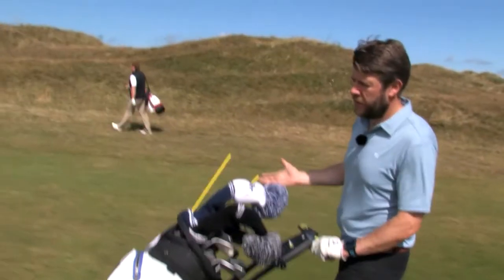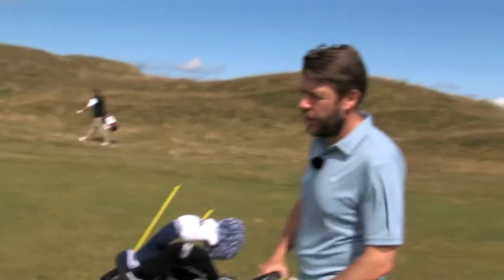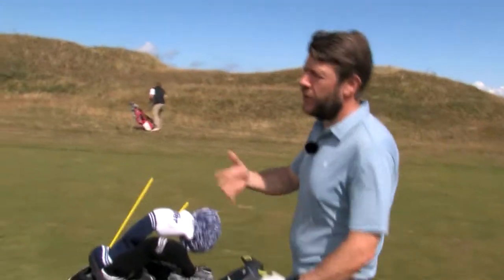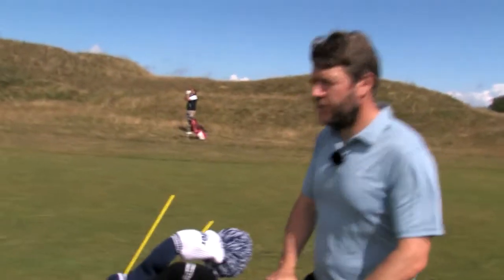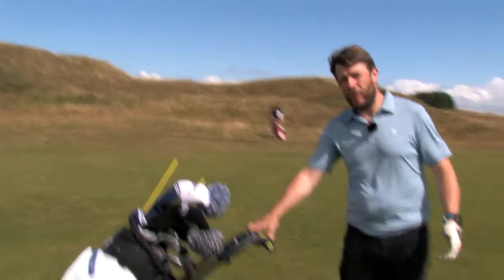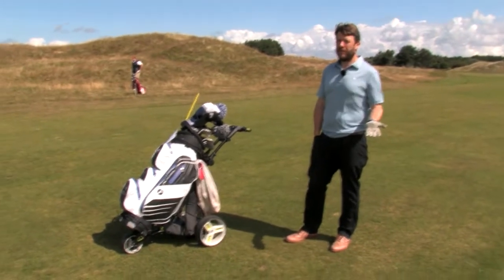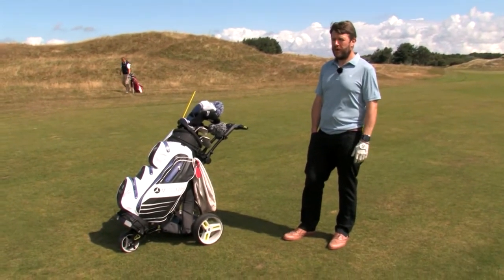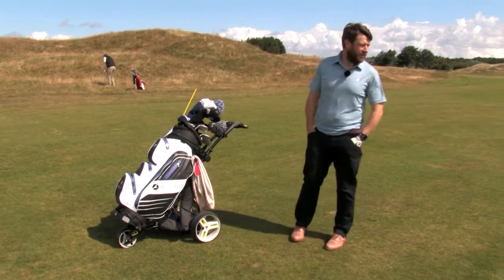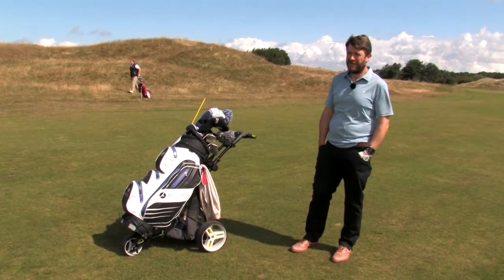So this is the problem with a lot of these old links courses, that the par of the course is totally defunct, really. A lot of the Open venues now are changing what have historically been par 5s into par 4s, which is reducing the overall par of the course from a traditional 72 to something more like 70 or 71, which falsely reduces the amount that the people in the Open are under par at the end of the day. Some people would say it doesn't matter that the winning scores are tumbling. Other people would say that we don't want to see our older courses embarrassed. But at the end of the day, par's just a number, isn't it? And as Mark says, this is into prevailing wind. It's a short par 5 by modern standards, but it doesn't make it any easier, basically.